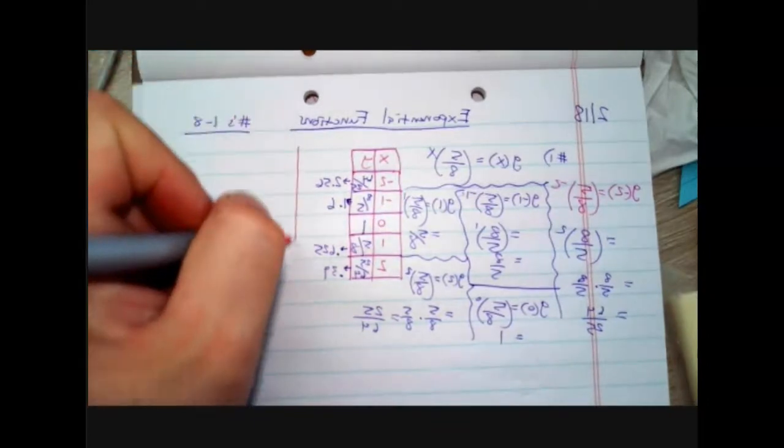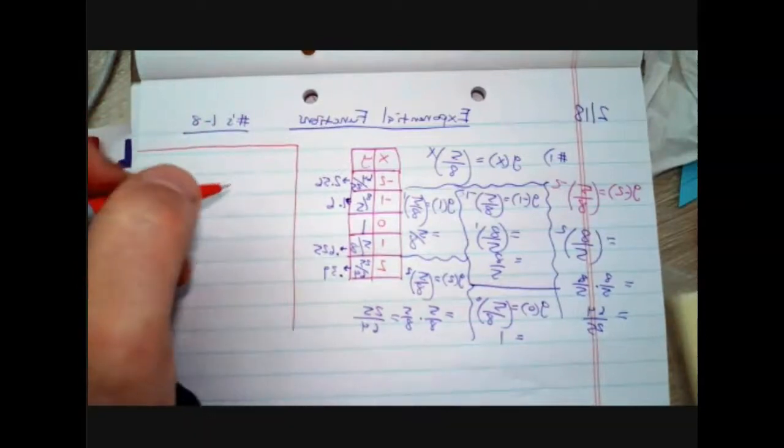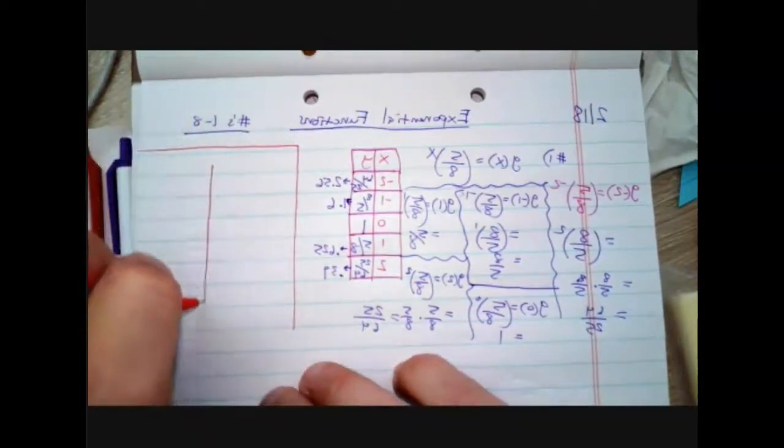Plugging these numbers in by hand is a little tedious, and you can use Desmos to help you out, but it's also important that you're able to do it, so you don't have to rely on other apps to get your work done. Anyhow, I plugged in 5 different inputs to calculate 5 different outputs: -2, -1, 0, 1, and 2. All the outputs are here, and I can graph this now.